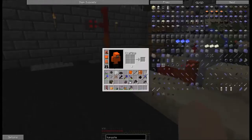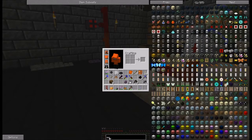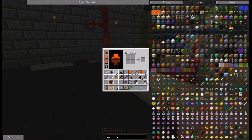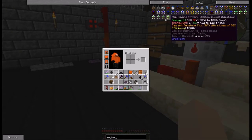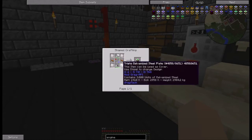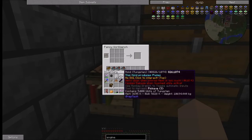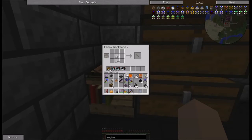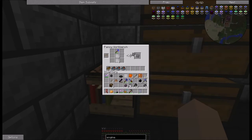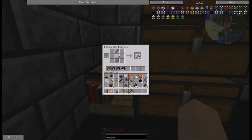Now, what we are needing to make is a motor. No, not a motor. An engine. Medium voltage electric. So for that, we need triple galvanized plates times 4. So let's see if we have enough steel plates done up to do that. 2, 3, 4. 1, 2, 3, 4.